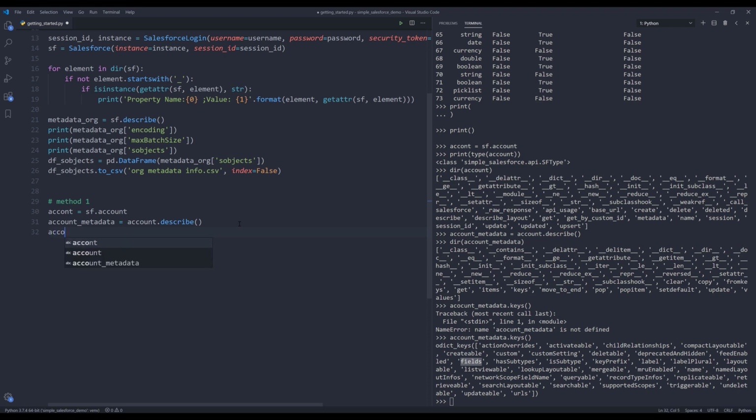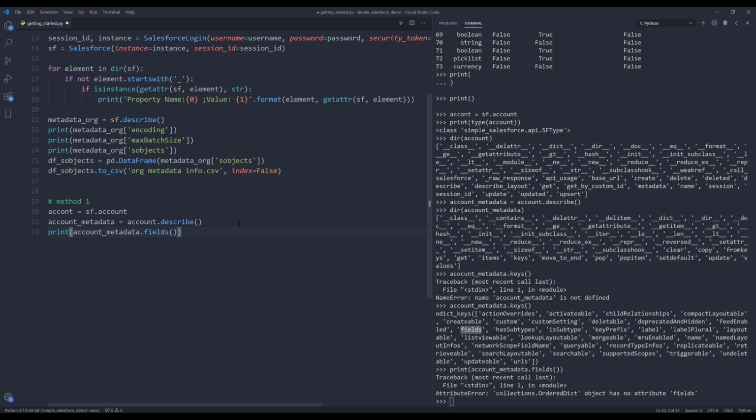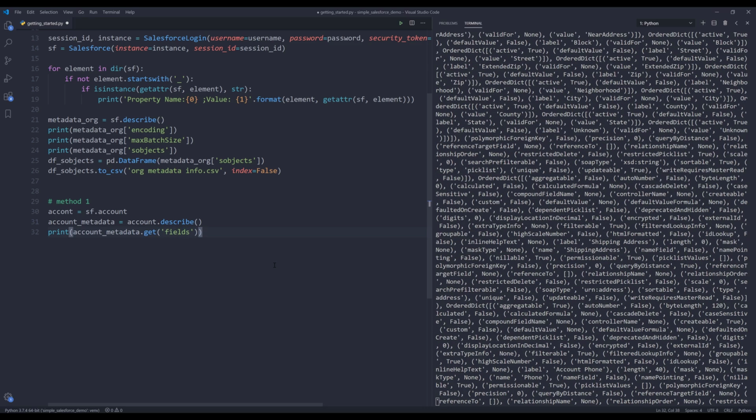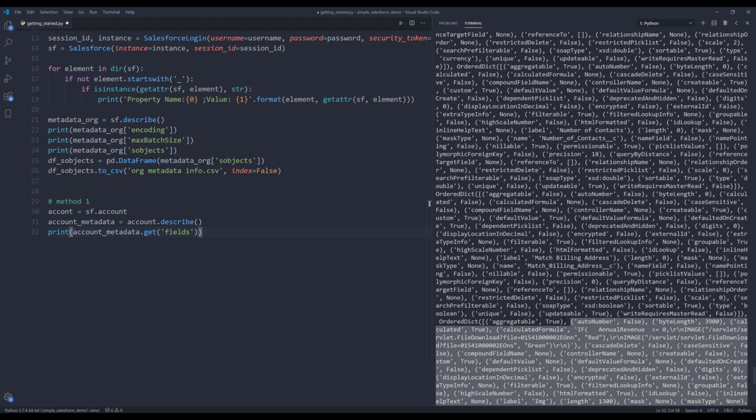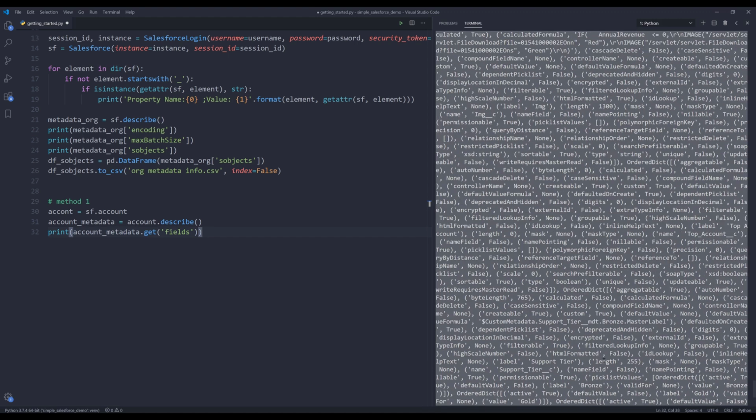So here if I take the accounts metadata object dot fields, if I print fields, should be keys. So that gets fields, and that's going to return a list, basically containing all the object fields information.